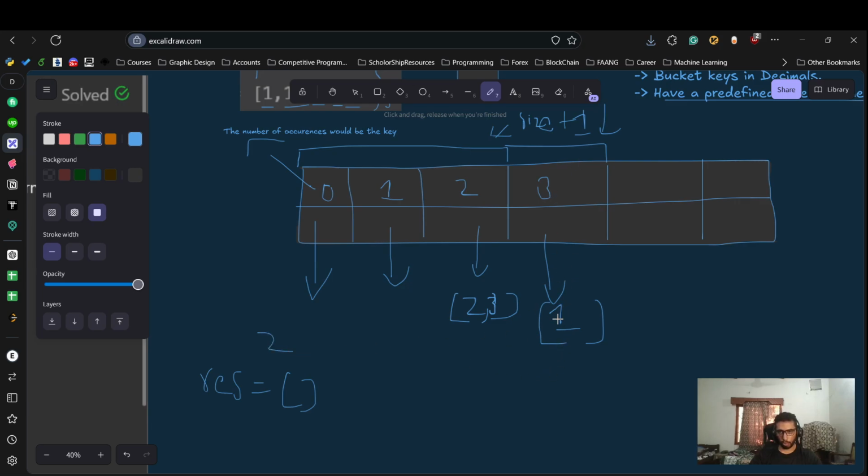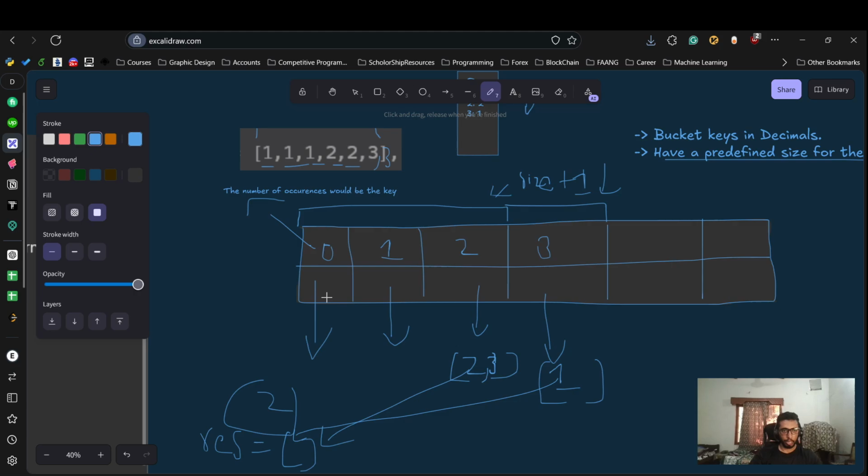So we're going to start from here. We're going to append 1, then we're going to append 2. Then we check the size: we have two elements and the limit is 2, so we're just going to return 1 and 2. This is how the mechanism is going to work. So let's just dive into the code.